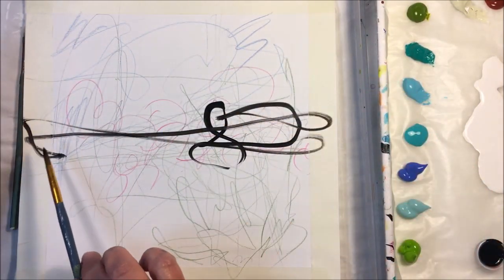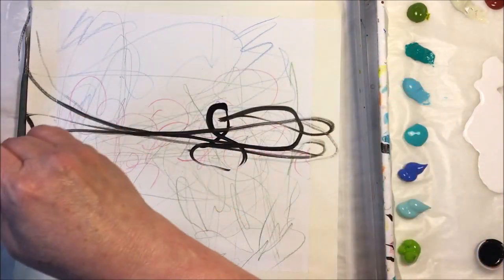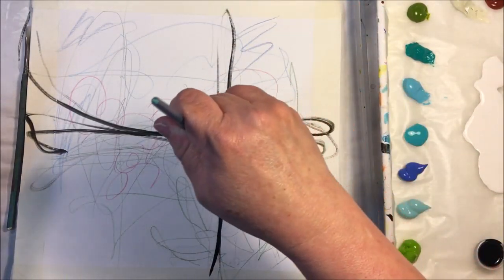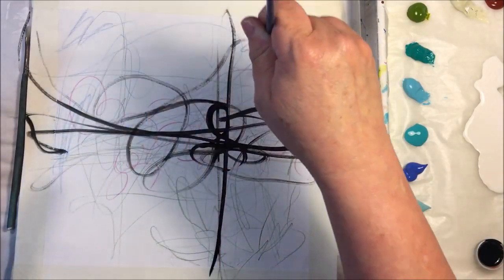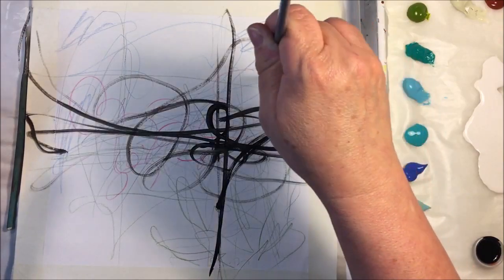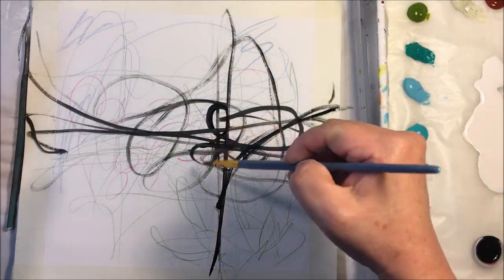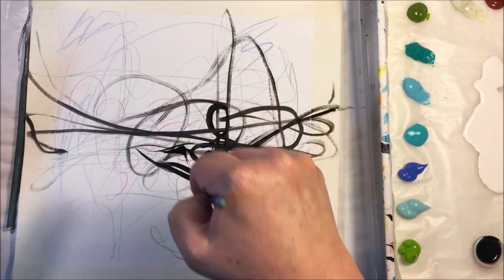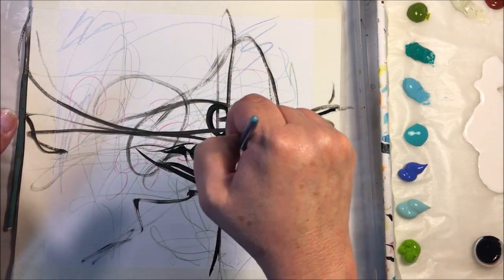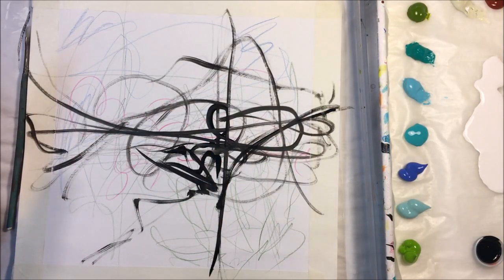Now, another reason why I like to put the tape is because I like to draw outside the tape. And it kind of gives me an infinity point for some of these marks. So I'm liking this area here. Okay.